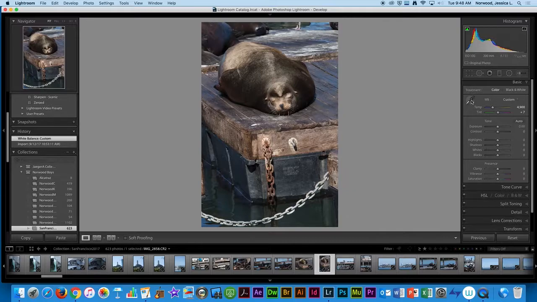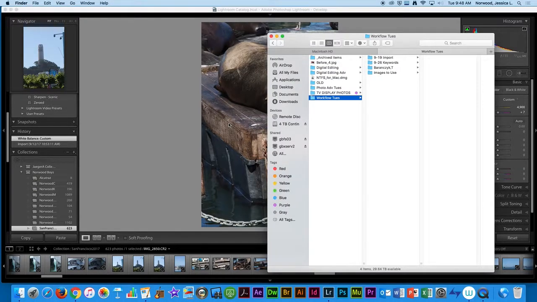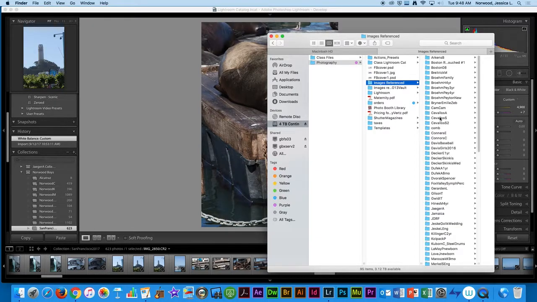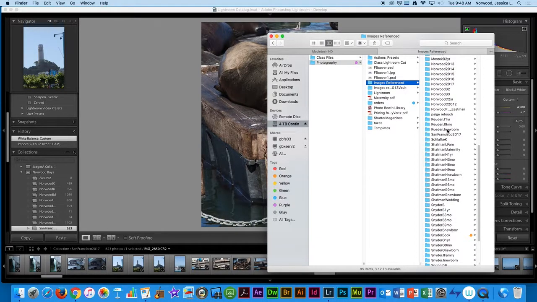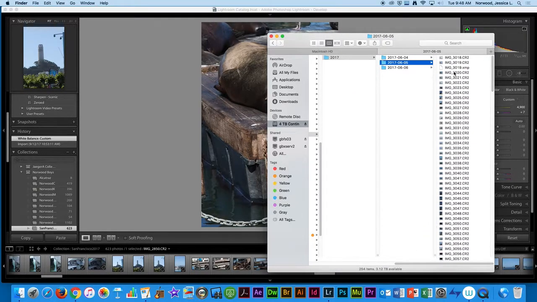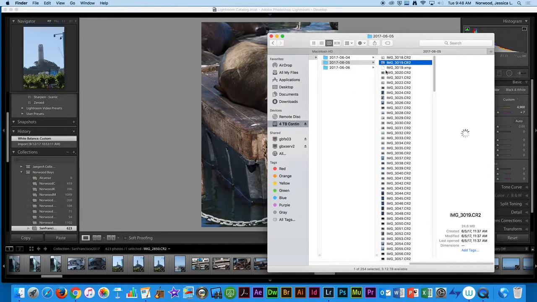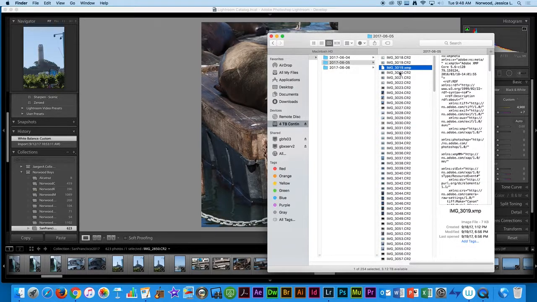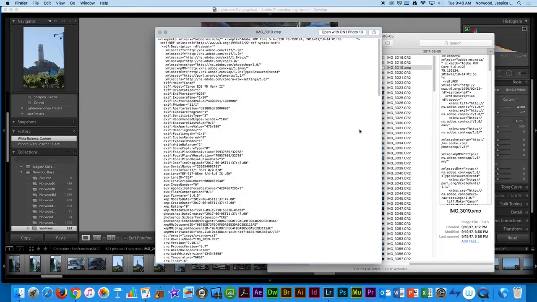Whereas as we do edits here, if we were to do this in Camera Raw, we would see that XMP file, if I can find a folder that has that. So if I edit this particular image, and then in the Finder, now I edited that one in Camera Raw in digital editing as an example, and when I edit that, it creates that XMP file.